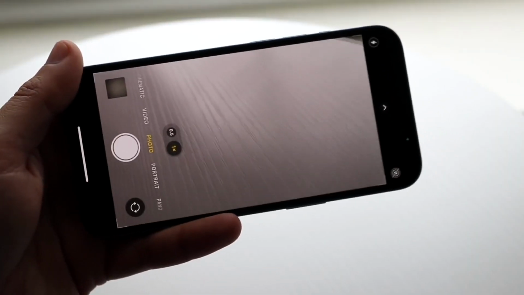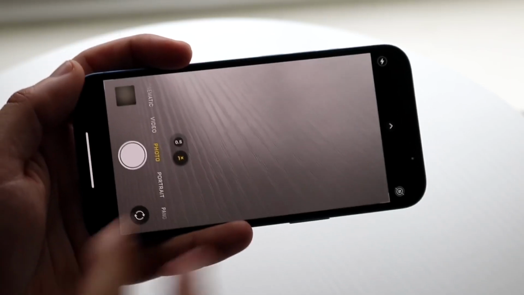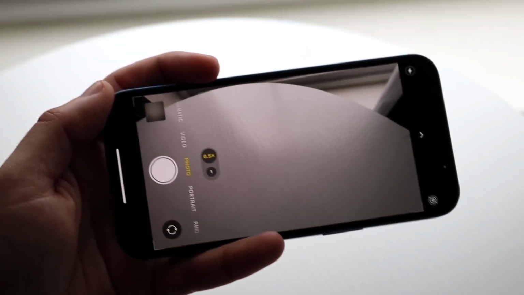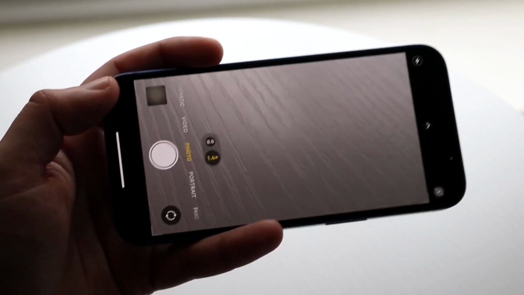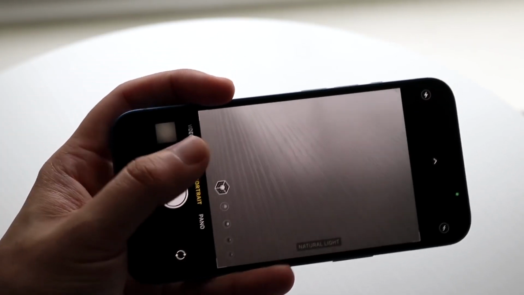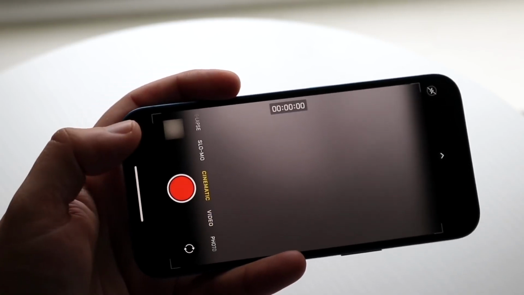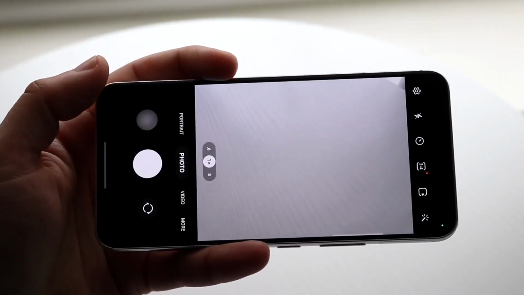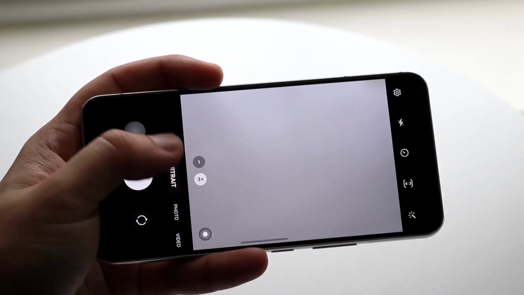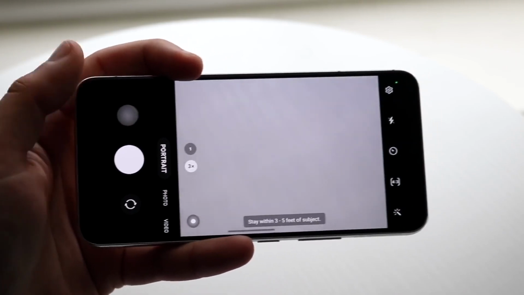For this specific video, I took these photos in the same lighting conditions, at the same exact time for the most part. I didn't test any videos. I'm probably going to save that for a different video. This is a raw camera comparison. I'm also talking about some of the social media applications, Snapchat, TikTok, Instagram, and the quality difference between them, because there's a lot of difference between them for sure. I didn't edit these photos or anything like that. So let's take a look.